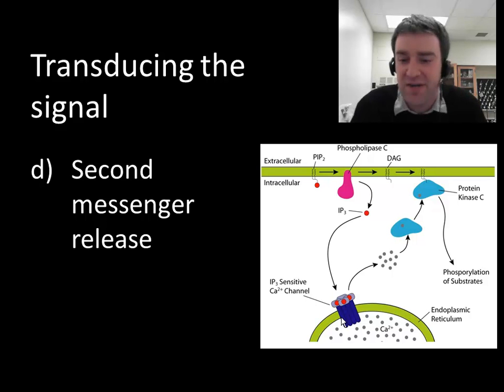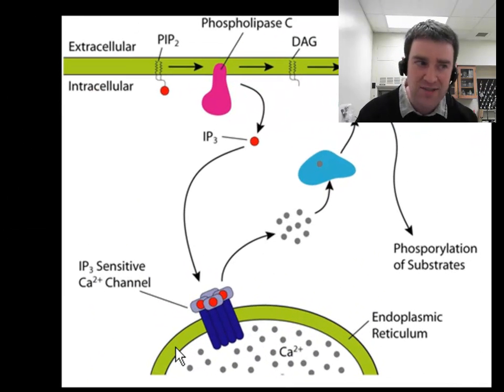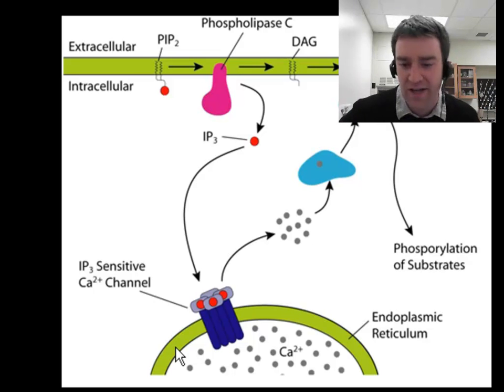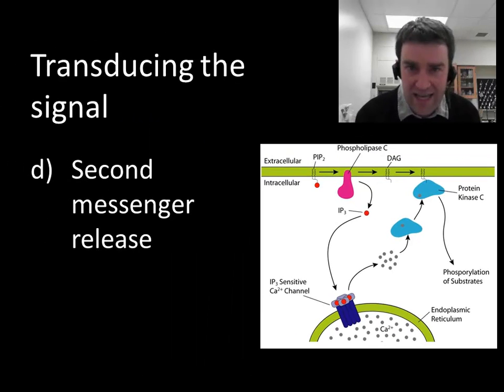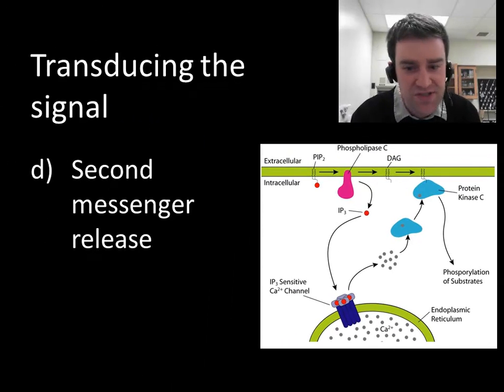Let's actually go back to that picture because this picture does show another example of another way to activate the next step in the process. Sometimes the next step in the process is a transport protein and when it activates and maybe releases an ion or some kind of small molecule from some kind of storage center, in this case the endoplasmic reticulum, maybe that ion itself can bind to the allosteric site of the next protein and cause it to change shape. So sometimes when it's just like a little chemical like that, we call it the second messenger. Why the second messenger? Because maybe the first messenger was the initial ligand that bound to the receptor protein. So a very common example of a second messenger chemical is calcium. It just isn't always calcium so you don't want to go too far with that. But if you wanted to jot that down as an example, go ahead.